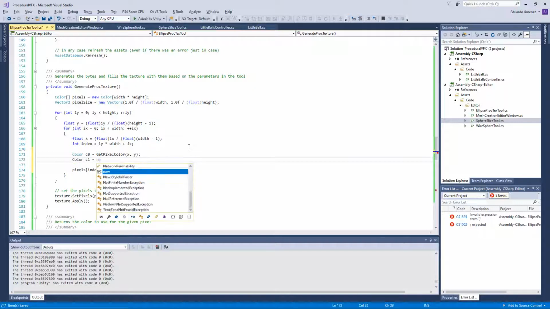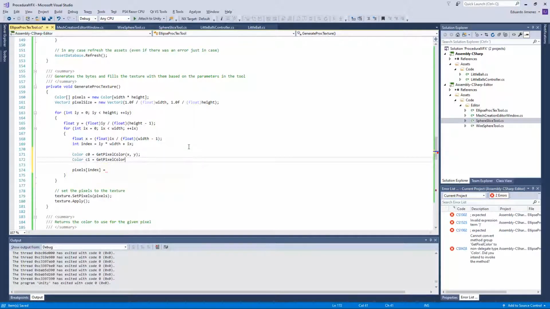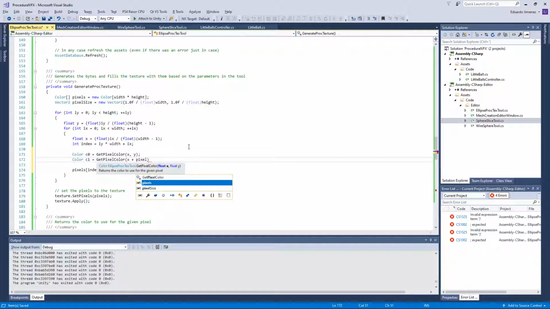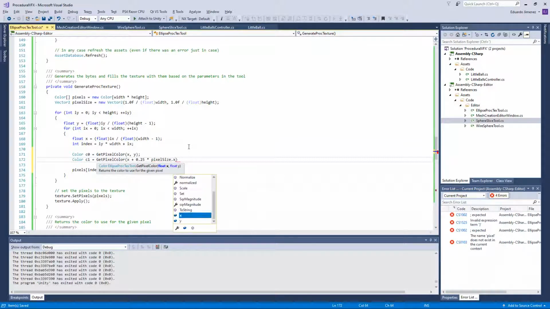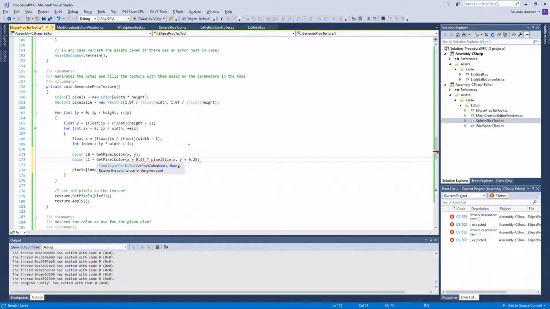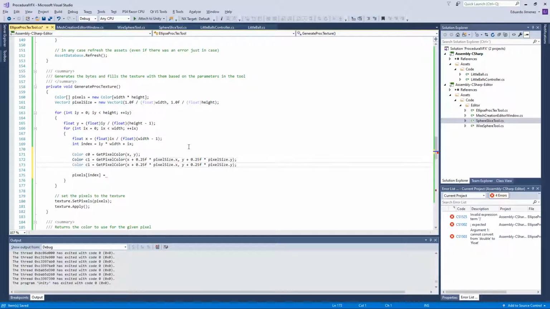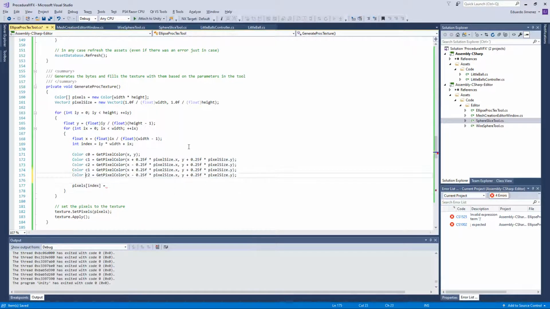C1 is gonna be X plus 0.25 pixel size X, Y plus 0.25 pixel size Y. With this, we're gonna do the same, but negative, and these 2, 3 and 4 are gonna be in here.